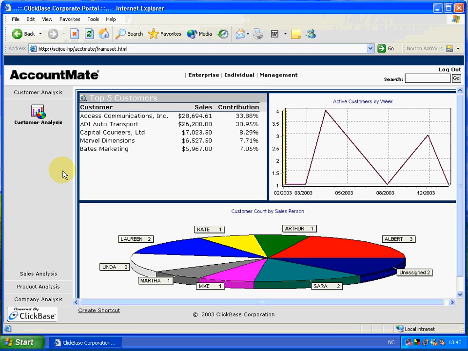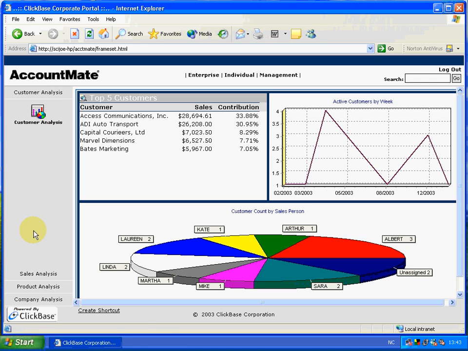This is a static shortcut that's showing this information. And what I mean by that is the administrator has created this shortcut and assigned security to it to allow specific people to see it. When I log in, if I have access to the shortcut, this will always appear on my shortcut bar. You may also want to make a note that the graphs that you're looking at here are completely dynamic. So every time we click on this button here, the graphs will show up with the latest information. This is not a static image.